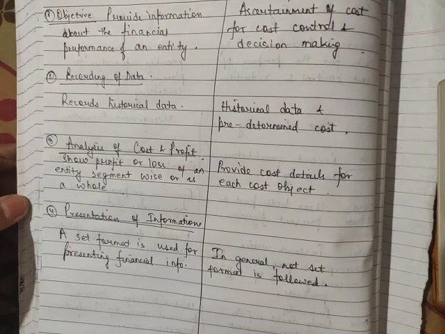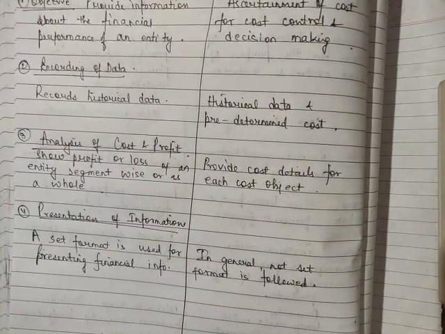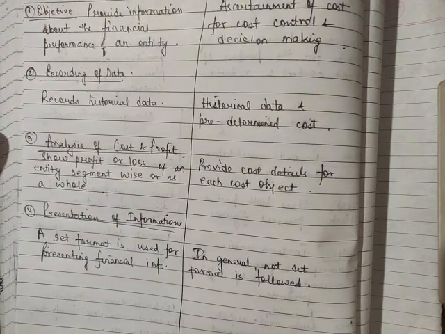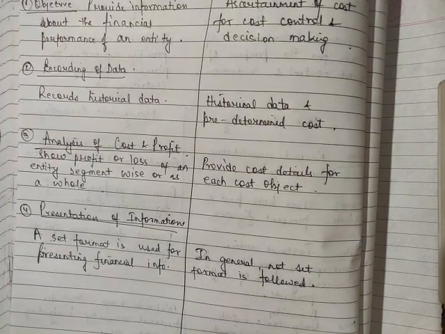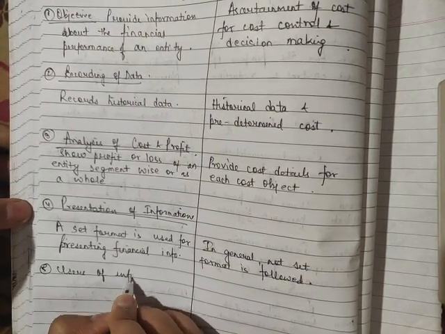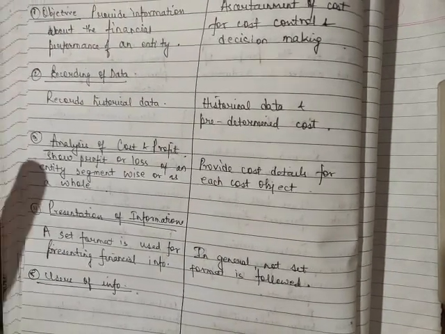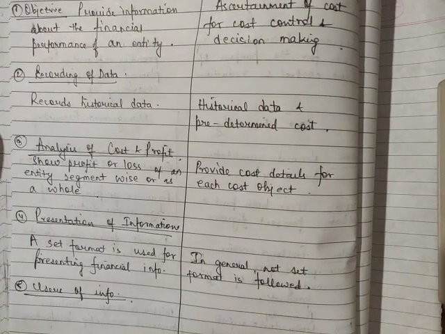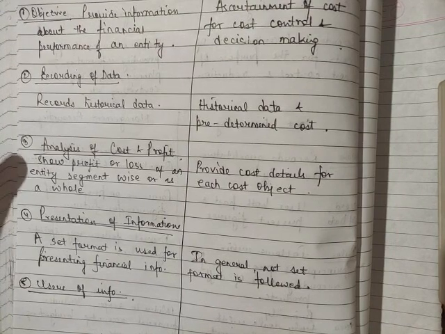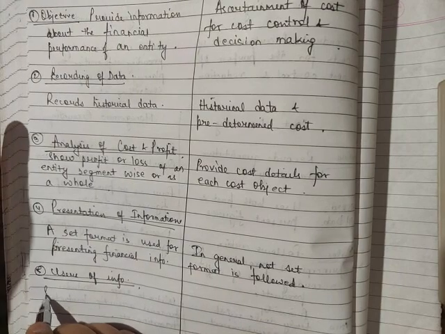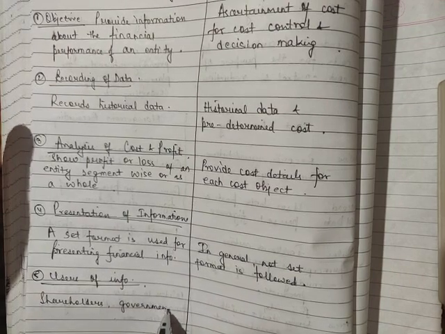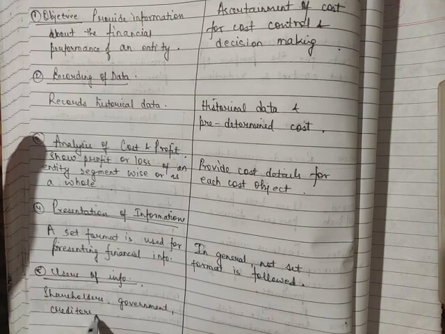There are certain principles as to how the costs will be apportioned and what will be the treatment of the cost, but as to what is the presentation format, that is not specifically defined anywhere. Last, we have the users of the information. Now, all the creditors, shareholders, government, etc., are interested in how much profit the company is making. So, the balance sheet and P&L is a public document, and the users include shareholders, government, creditors, public, etc.